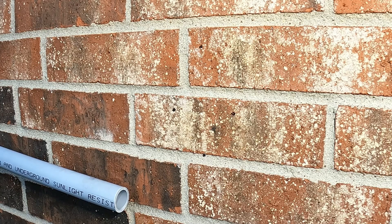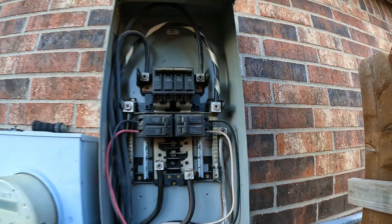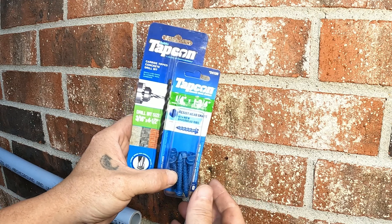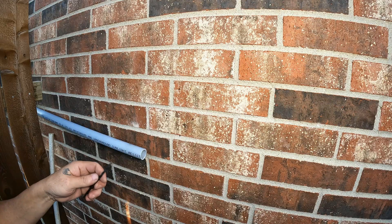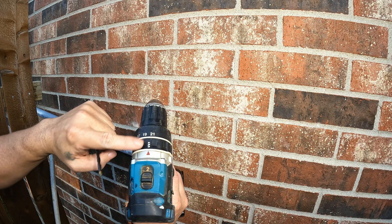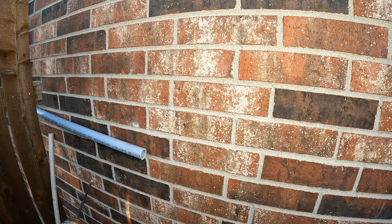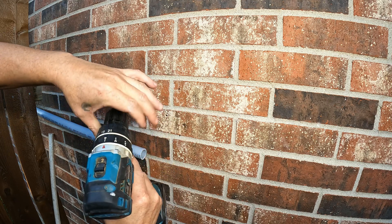The AC is screaming right now, let's shut it off. Three-sixteenths by four-and-a-half, by quarter — for use with quarter — this is one and three-quarters. There's no way you can get too far into your house where you're hitting wires or anything; it's just going to be in the brick. Making holes in brick: a hammer drill works best. You could just leave it on drill mode, put the bit in, push really hard and it works pretty good, but if you put it on hammer mode with a hammer drill, it does all the work for you.